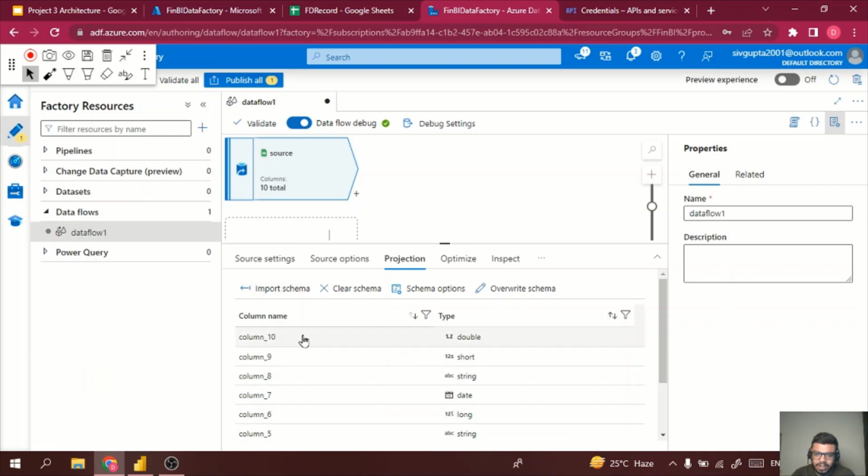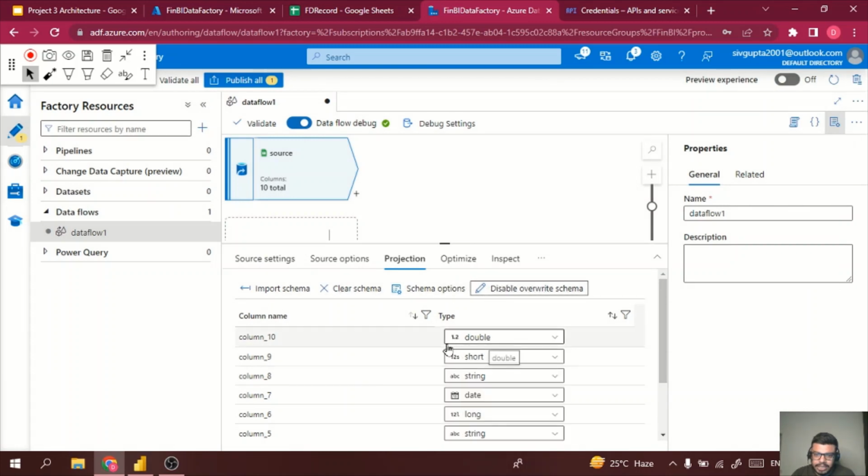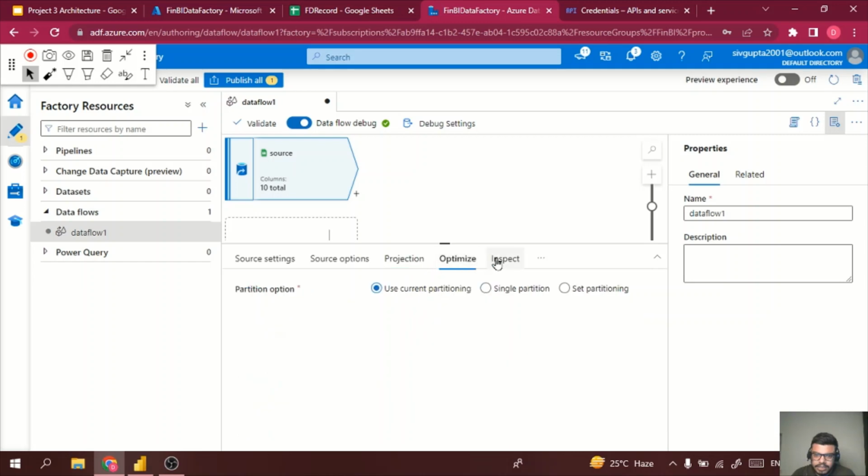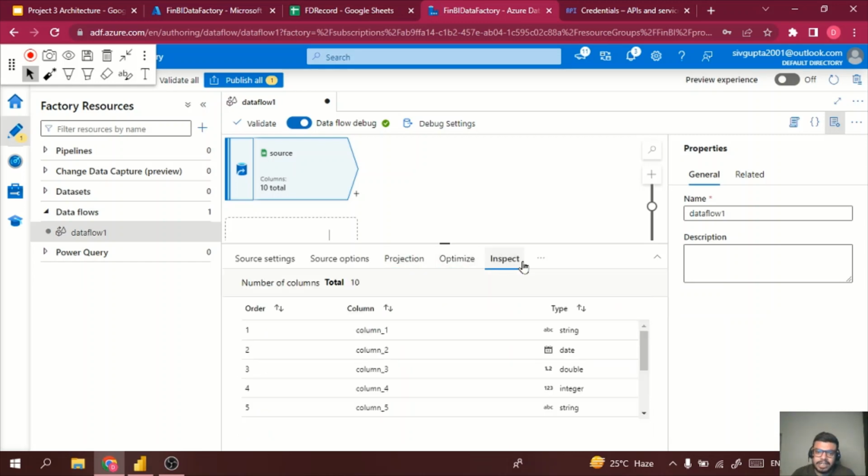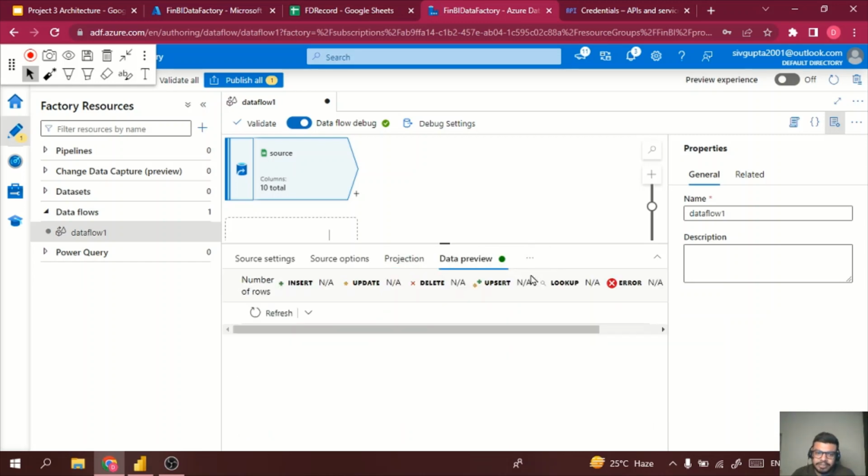I don't want the column names to be like this, right? As of now I can do nothing, but definitely we will do it afterwards. Let's wait for it to load.